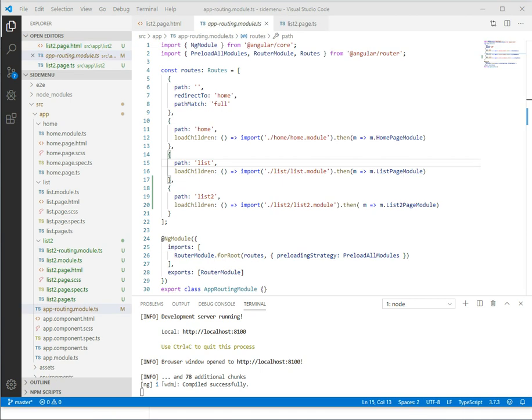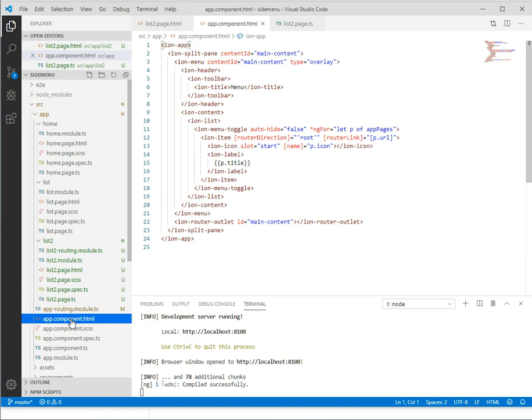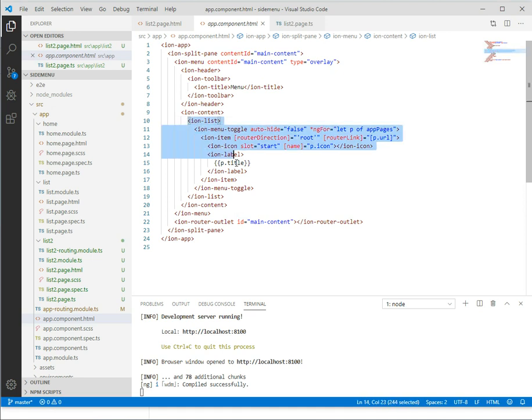To fix that, what we need to do is quickly go to the app component, which in this particular app is the top level page. It's the page where everything starts. You'll notice in the content here, ion content, ion list. This is the list of pages, this ion list thing here, and it says menu title autohide false for let p of app pages. Then it's going through all the pages and putting in a link to the various pages in it.